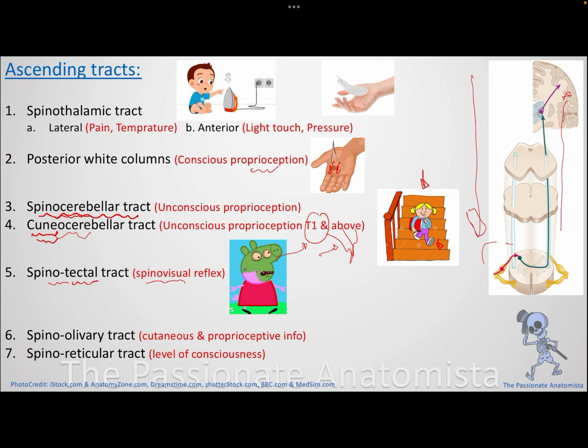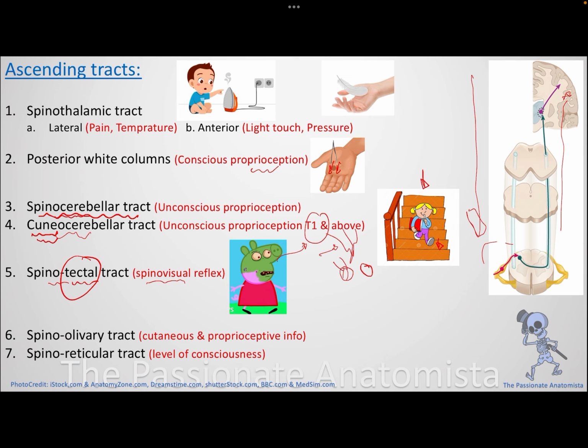So it goes all the way to the spinal cord, and then once it goes to the tectum, which, remember, we talked about in the introduction, it's part of the midbrain. So the information is going to be interpreted there. We're going to talk about that in the midbrain video, the superior colliculus, which we refer to as tectal. Anything that goes to something related to the midbrain, we call it tectal. So this information will be carried to the superior colliculus of the midbrain.